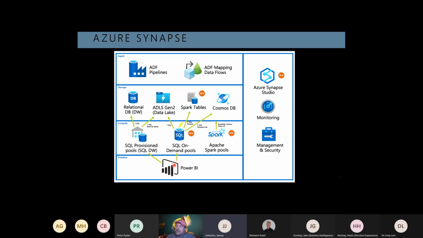One thing to note about that, there are some connectors and caching and integration from Synapse into Power BI because it's a Microsoft product, to make that easier. But that being said, this whole compute layer is all based on SQL and T-SQL, right? And so you don't need Power BI to read your data as it sits in the SQL Data Warehouse or the SQL on-demand pools. They're all exposed as if it's SQL Server. And so in T-SQL, you can use any tool that can read Azure SQL Database to read the data in Synapse Analytics in these SQL provisioned pools and on-demand pools.